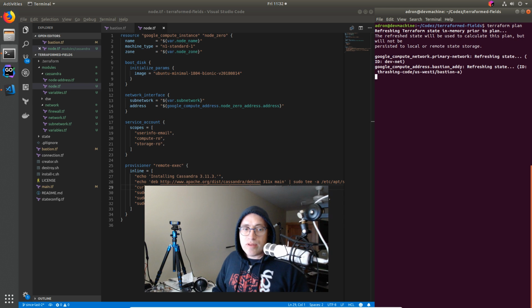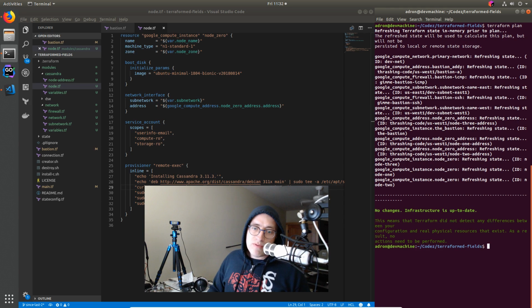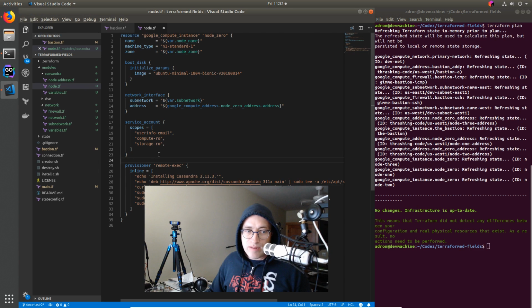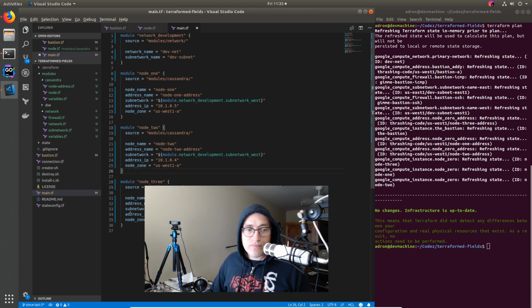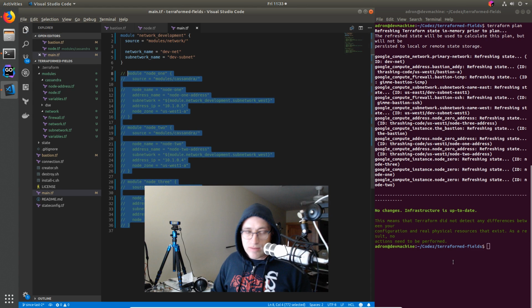Now, one other thing about provisioners: if you do an apply and you've just added a provisioner to a server that's already deployed and out there in the cloud, it's not gonna run the newly added provisioner. You're gonna have to destroy all of them and then add them back. So I'm just gonna do this the cheap way, and comment this out for a split second.